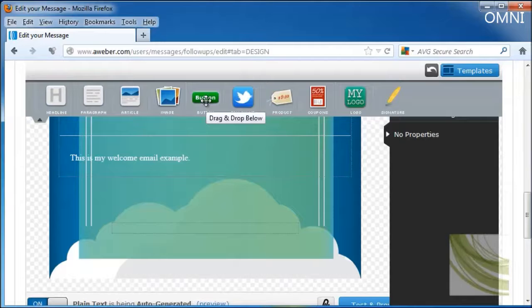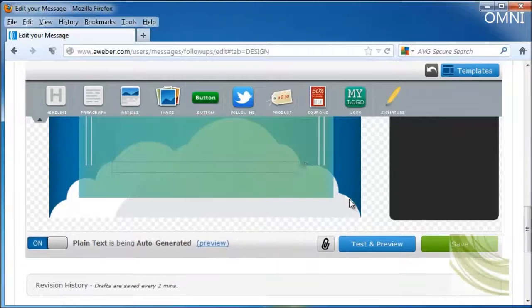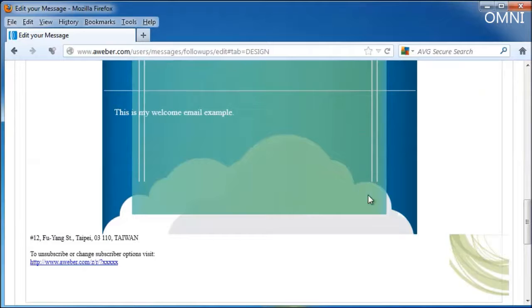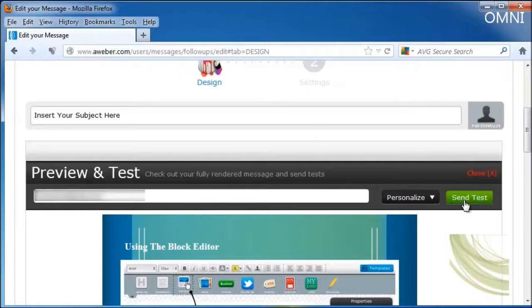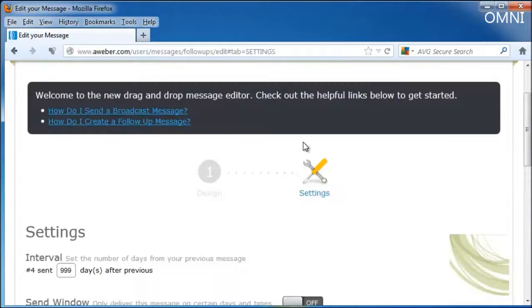You can bring down buttons that will lead to anywhere you need them to go, logos, signatures, etc. Plus, it's also doing a plain text of this email at the same time, so people who don't have HTML delivered to their email addresses can use the plain text version, and you can click Test and Preview once you've got this the way you want it, and send the test. Up at the top you can insert your subject. Then, here in Preview and Test, put in your email address and click on Send Test. It will tell you when it's sent. So then you'll just check your email address to make sure that it's the way you want it, go down to the bottom, and click Next.